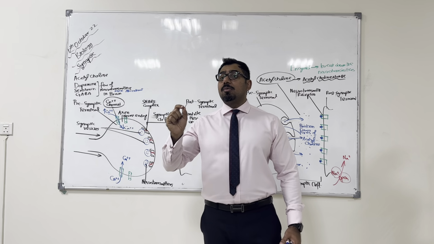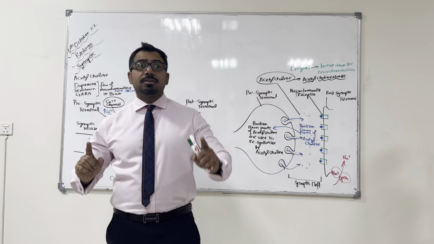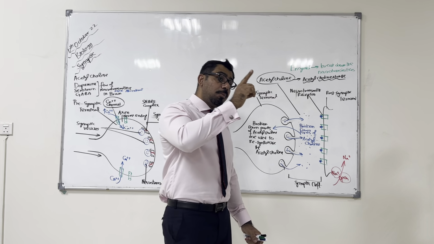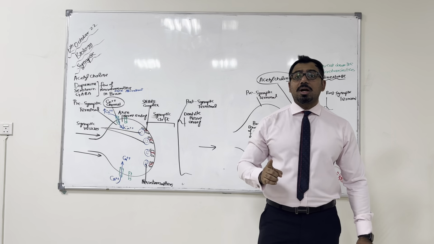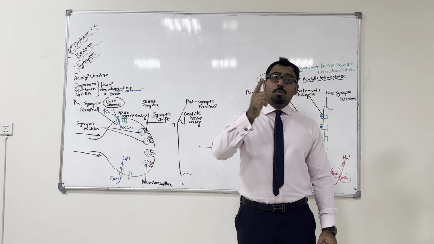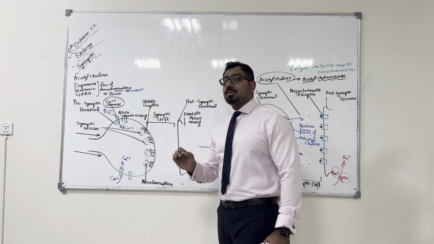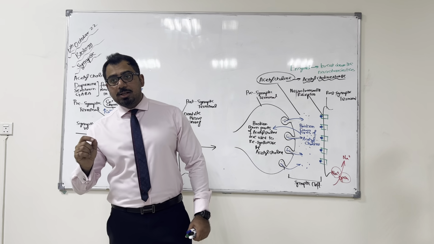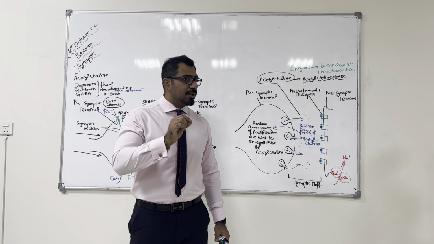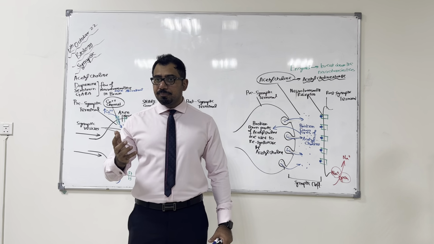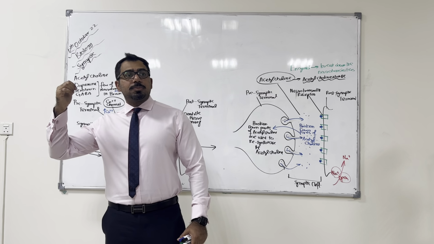Remember one thing, I told you that there is white matter and gray matter. The gray matter contains cell bodies. Cell bodies of what? Relay neurons and motor neurons. While the white matter contains what? Myelinated axons, because that is the fatty part. All right?